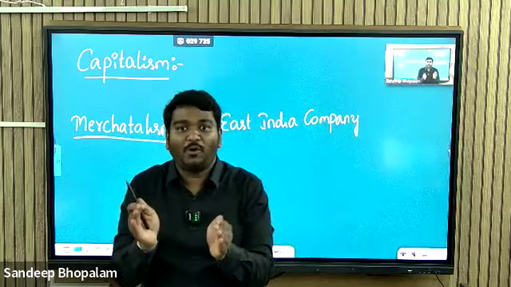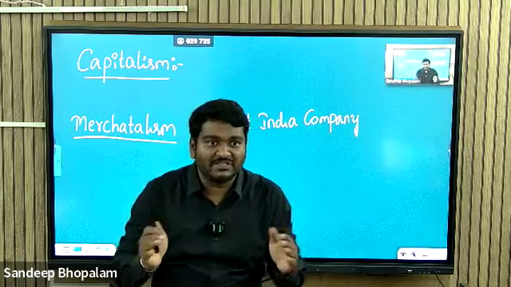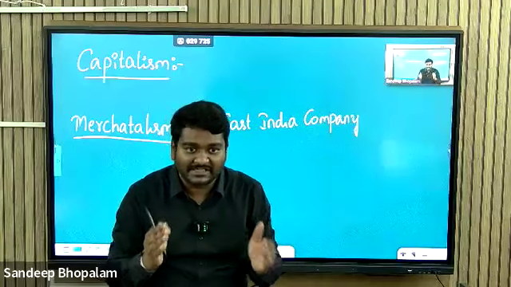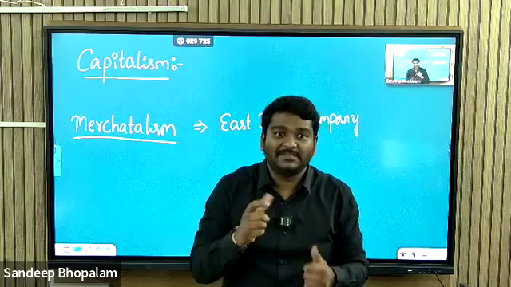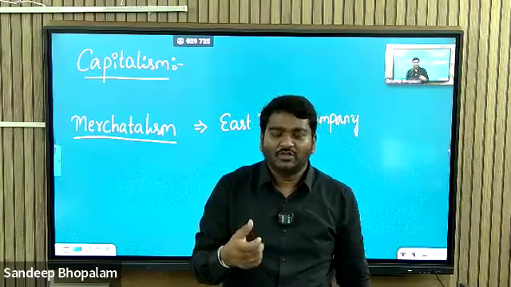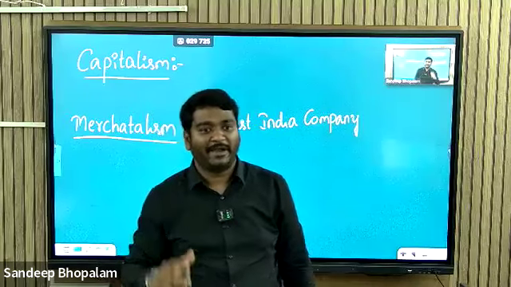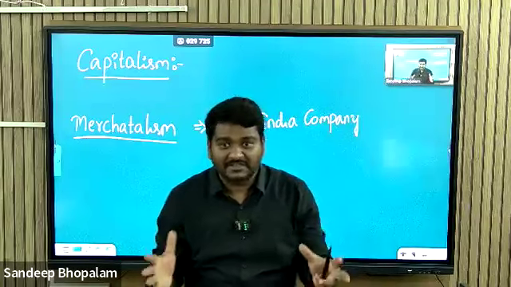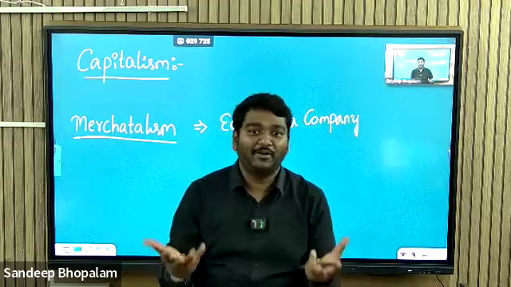Remember, Europe is a cold region. For 3 to 4 months, winter will be there. It was very difficult for them to bear that cold in the winter season. So what do they want? They want some spices, masala chai. Chai is fine, but masala chai. So what happened? A lot of Indian products had great demand: silk sarees, gold, ornaments, dresses, cotton textiles. They felt, wow, this is extremely good.